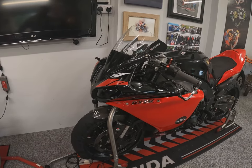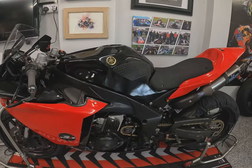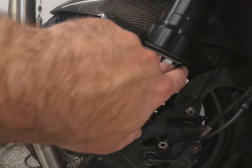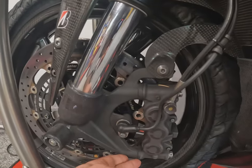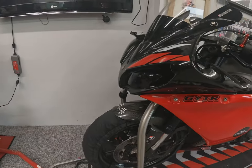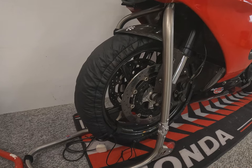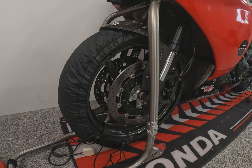Then check all your fluids — your coolant level, your oil level — and have a good look around the shock absorber. Get in there and especially check the fork seals. Have a good look around there and make sure you've got no fork seal or brake fluid leaking around the front wheel area. These things are often overlooked. If you've got the opportunity whilst cleaning, take the wheels off and give the calipers a good clean.